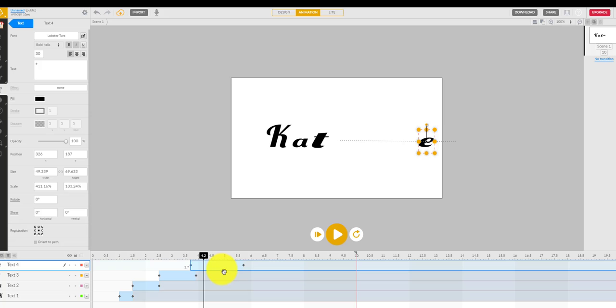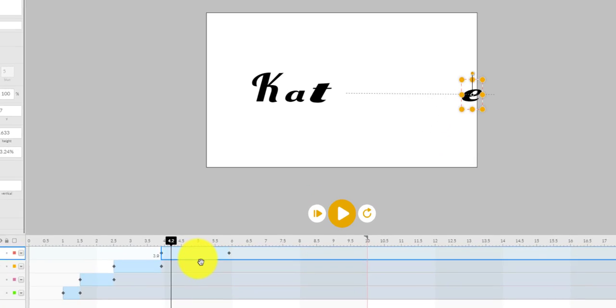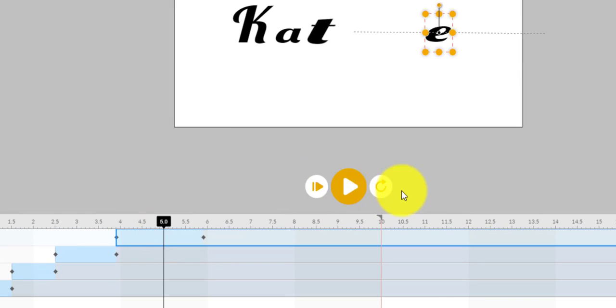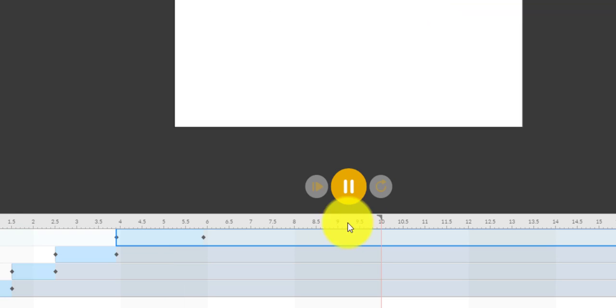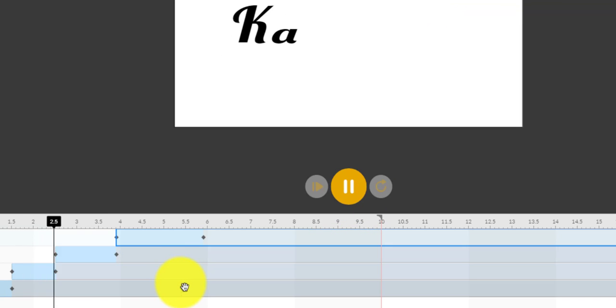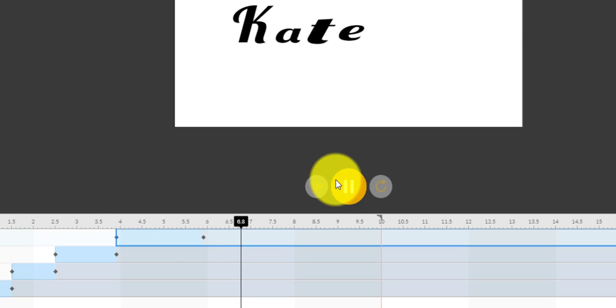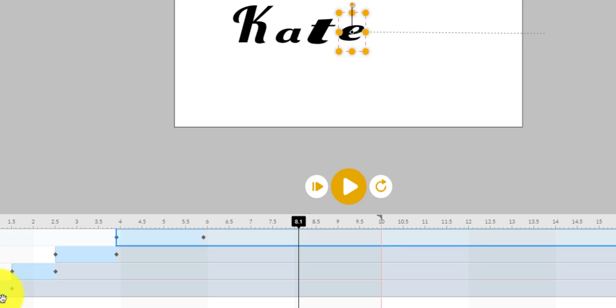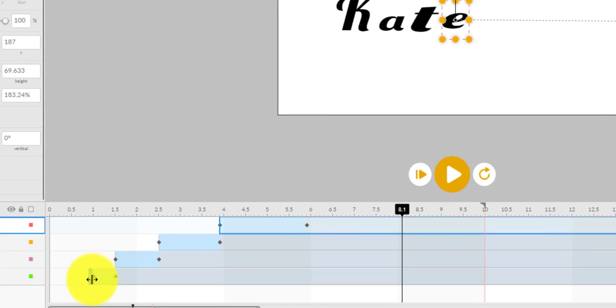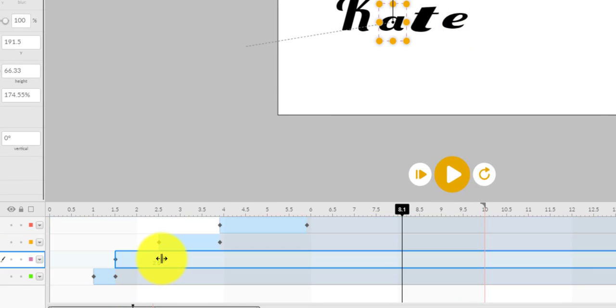And so now it's kind of like as soon as it comes in, the next one, as soon as the first one lands, the next one comes in. So K, A, T, oh, that E is so slow. And actually so are the other ones. So see how small this one is? This was only half a second. I'm going to make this one smaller too so it gets there quicker.